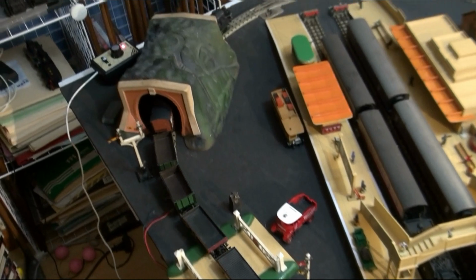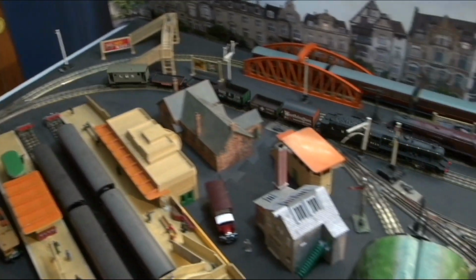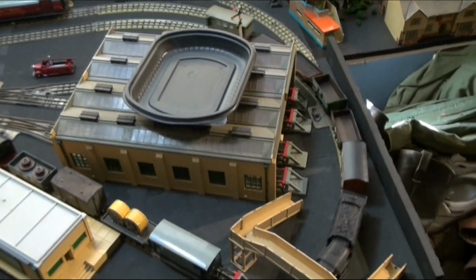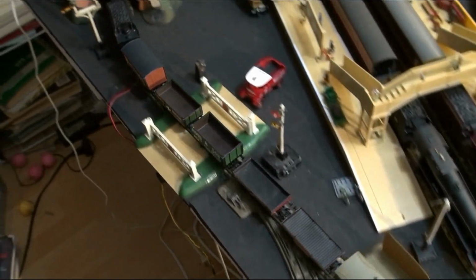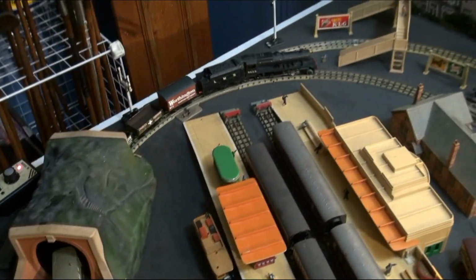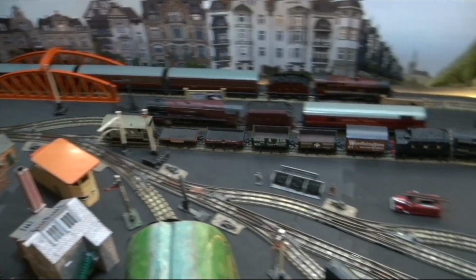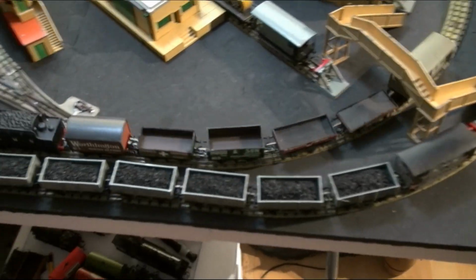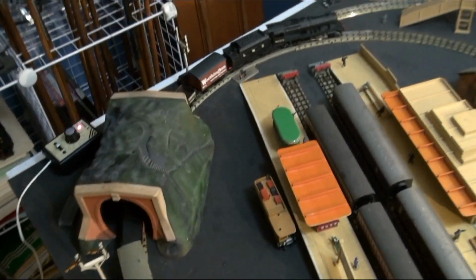It's pretty much a dead loss trying to get these wagons to run in a train even when they're locked from turning, because the slightest hesitation makes them uncouple, and unfortunately 3-rail trains have a tendency to hesitate, so... Well, we got them around a couple of times there, but the real problem is these magni-simplex couplings are a bit of a dead loss, let's face it. It's very hard to make them stay coupled.